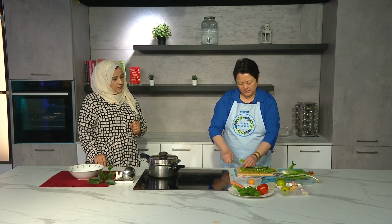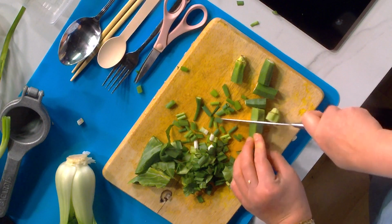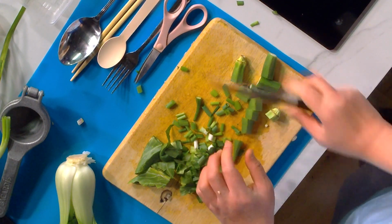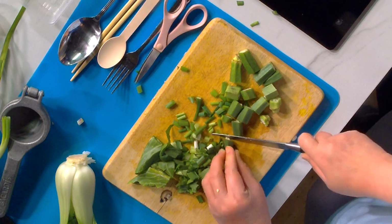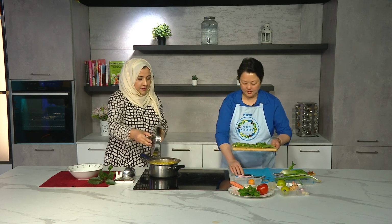So towards the end, I'm going to also add the okra. And this is quite seasonal as well, isn't it, Chef? Like now, really. Now we are in April, so it's in season now. The okra, because it's fairly fresh, I'm actually also going to eat the ends as well. Most people tend to cut off the ends, but they can be edible as well. Interesting. I've seen that with aubergine, but never with okra. So just chop it, about three of those. It just soaks up the soup very well as well.